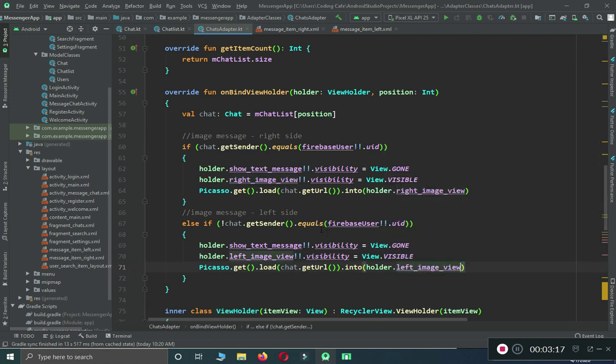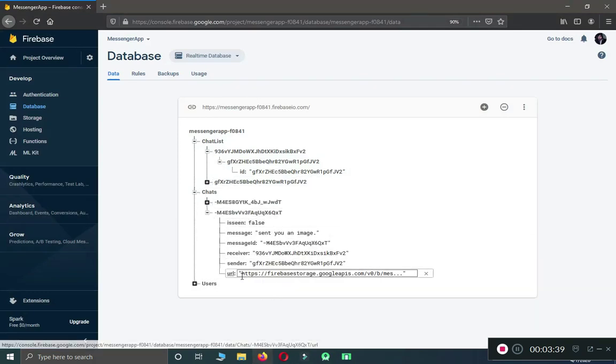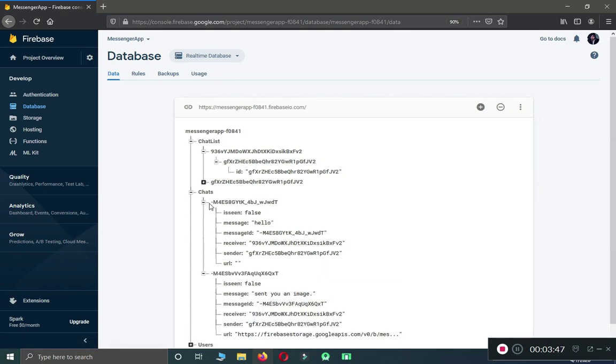That's it. Now we have not yet moved toward the text messages. So we need to differentiate between the text and image messages as a whole. In order to differentiate between these, we will need to add a condition. You remember that inside the database, if I show you, when we send an image, here you can see the URL, we add this condition, which is "sent you an image". That's why I told you to use the same sentence. And in case of text messages, it is obviously the text, hello, how are you, or whatever it is. In case of text messages, the URL is empty. Here you can see it.